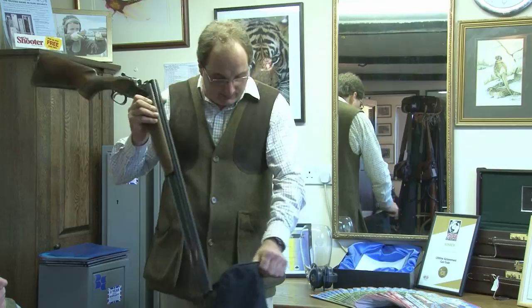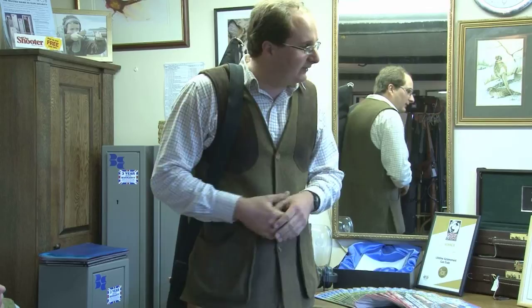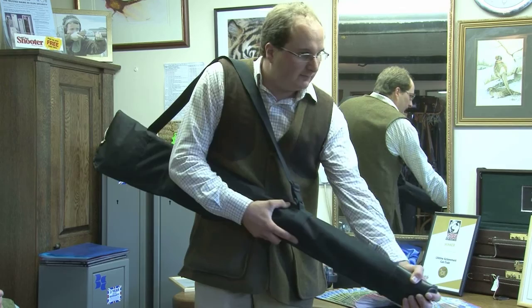When it goes back into the slip, it goes back in to about its action, clamp the gun up and down there. When you carry the gun, you always carry the gun stock up, barrel down. The reason why is that is made solid, so the gun will not slip out.